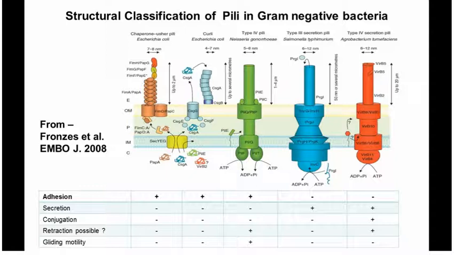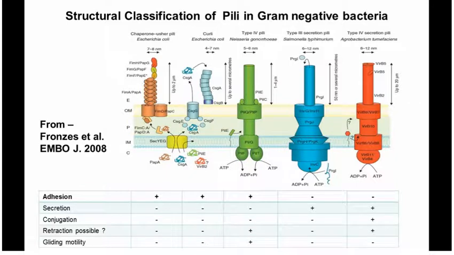Now, what does that mean? That means that it's irreversible, because the bacteria can't really control what's going on here. Okay. So once chaperone usher or curly Pili have been synthesized, they're on the outside of the cell, they stay there. And they have very simple functions. They're basically only used for adhesion. So all this other clever stuff, secretion, retraction and everything, that's the other types of Pili.